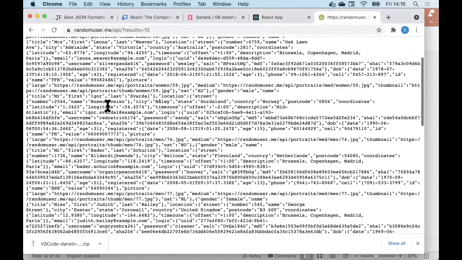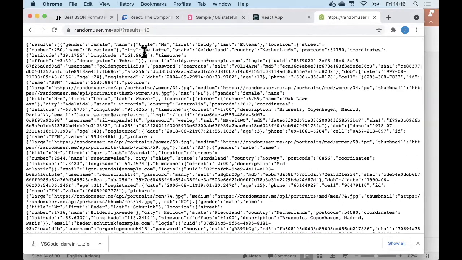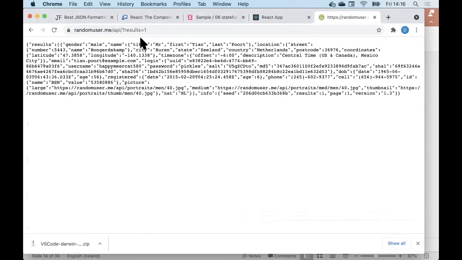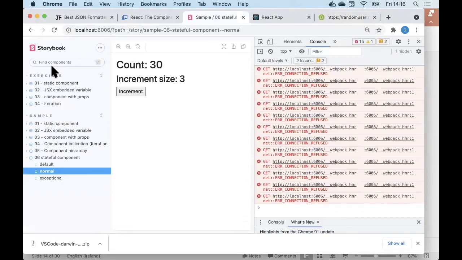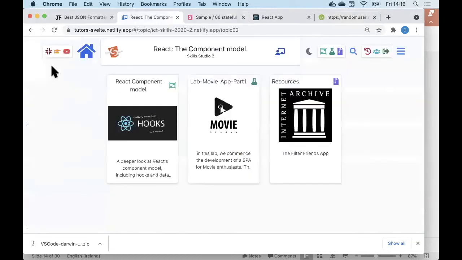Okay, so it actually returns JSON to me, and maybe if I just tell it I just want one user profile. And if I just grab that, there are lots of online tools that you can give some JSON and it'll format it for you.